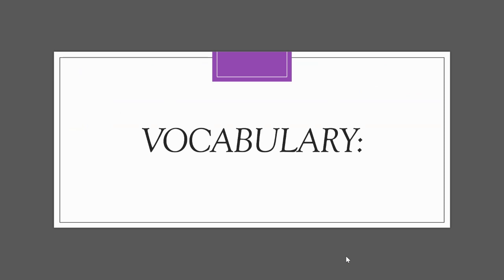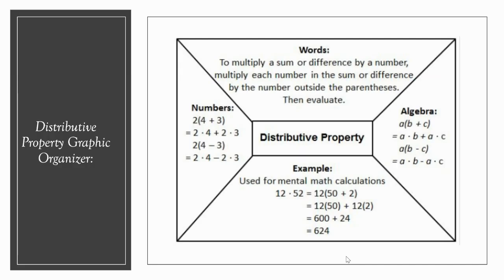The vocabulary for today in this lesson is distributive properties graphic organizer. So please make sure that you add distributive properties to your notes. The definition is right here. It says to multiply a sum or difference by a number, multiply each number in the sum or difference by the number outside of parentheses, and then evaluate.